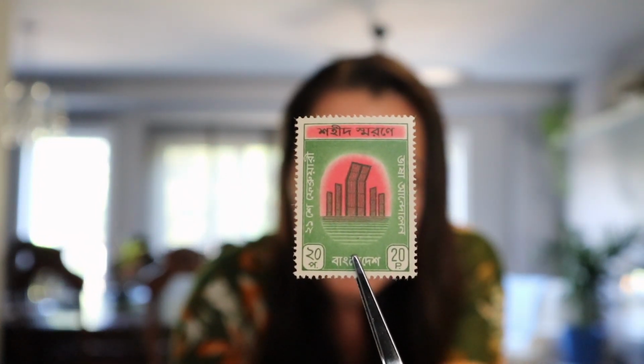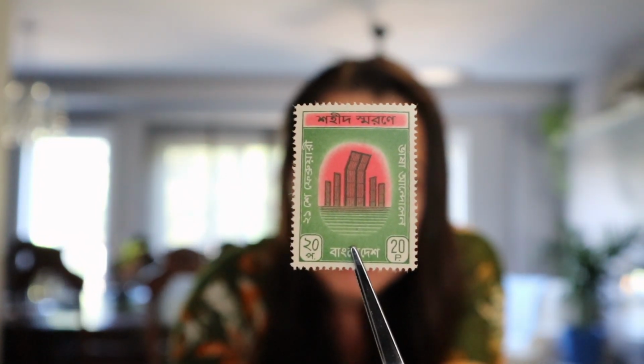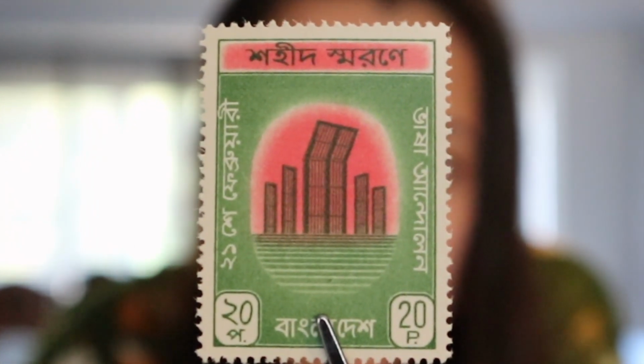One such difference was language, and this brings me to the first stamp that I want to show you. In 1947, the Pakistani government, who was ruling from West Pakistan, declared that Urdu should be the sole state language of Pakistan, to be used in schools, in media, and in all state documents. However, in East Pakistan, which is now Bangladesh, the majority of people actually spoke Bengali.